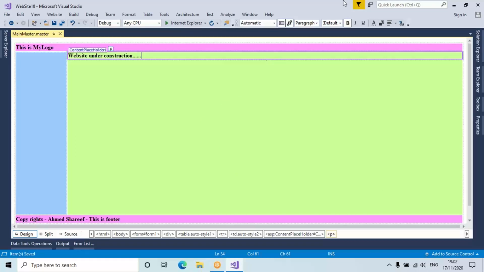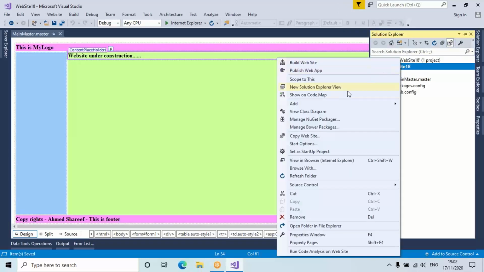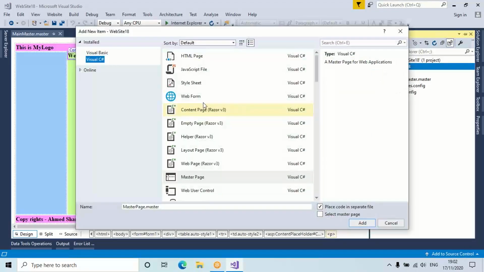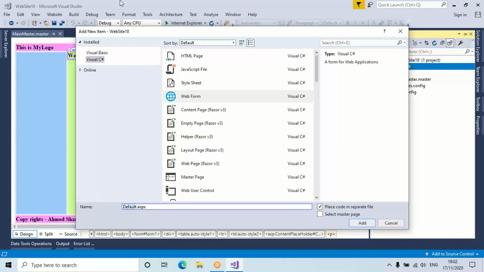Now what you do, go to Solution Explorer, right click on the project, add new item, web form, and I would like to give the name for this as page1.aspx.